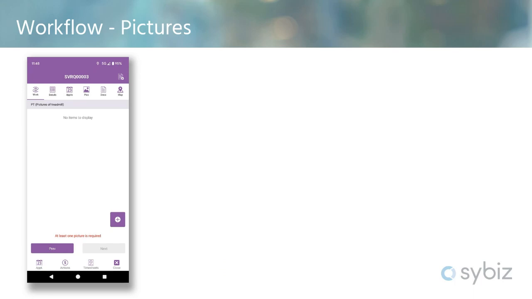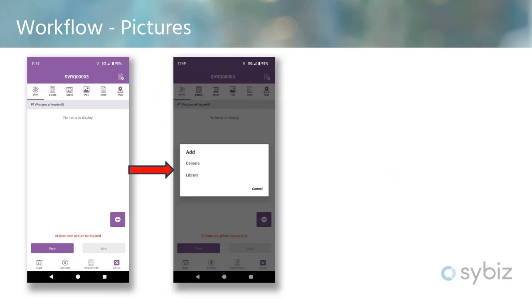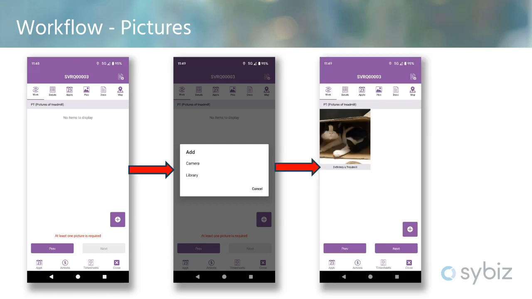Pictures, so this is the pictures step. This is going to look exactly the same as the jobs app, funnily enough. So if you remember that from a few minutes ago, there's nothing different here. You've got to put at least one in. So if you do have this pictures step, you are forcing the technician to at least take a picture, whether they take a picture of the ground or the treadmill. Obviously, that's up to them, but they do have to at least put something in. Again, from camera or library, picture goes in. It's now against the service request. You can see it against the app as well, and away you go.